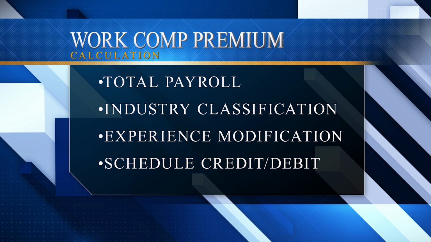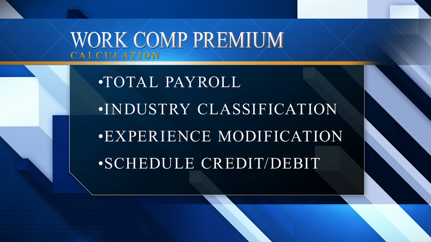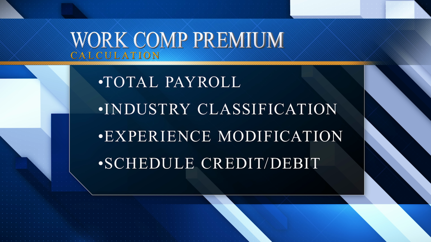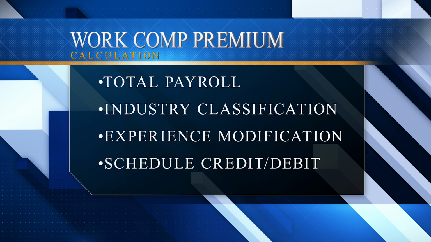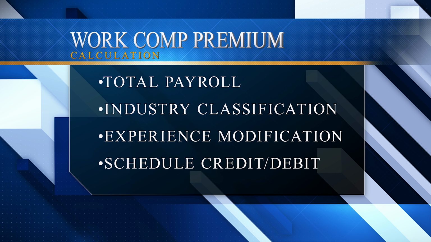And so, again, to recap that entire equation, we start with your total payroll for each class code multiplied by the rate that is filed with the carrier you use for each specific class code. From there, your experience mod is applied to it. And then after that, your discretionary or underwriting credits or debits are applied.